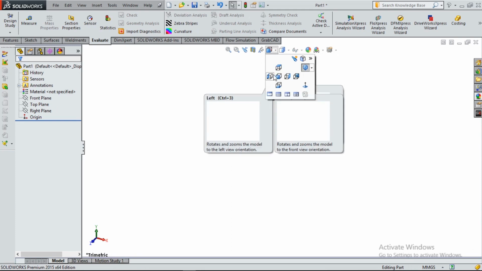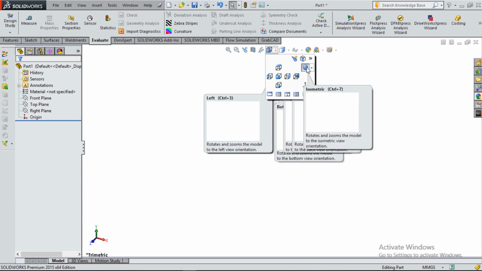Okay, this is my view cube. Any part of my model I want to see, I will just come here and look at my view cube. If I want the front view, if I want to see the end view, the right view, the top view, I can do that on my view cube. If I want to customize a view, I can also do that here. New view. So you just have to click whichever one you need and your sketch will follow through.